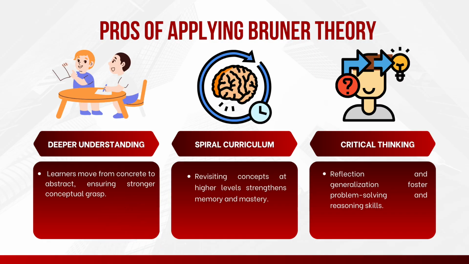So the third important concept is the spiral curriculum. The spiral, just like what Sir Zaimi taught us in class, the image like that. Bruner suggested that big ideas in a subject should be revisited again. We need to relearn or recall what we have learned at a different level of complexity.